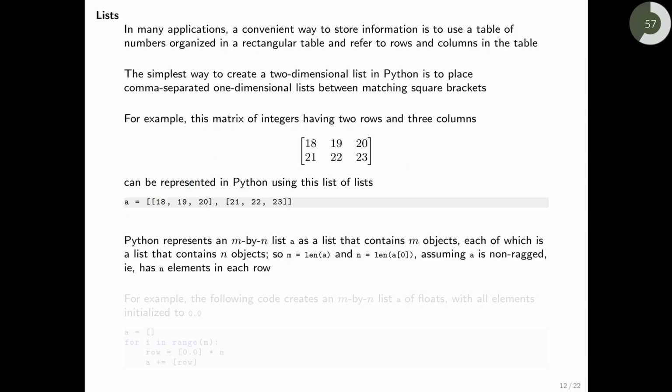Now, how does Python represent a two-dimensional list that has m rows and n columns? Well, in memory, it is going to be represented as follows. This is very important to keep in mind.